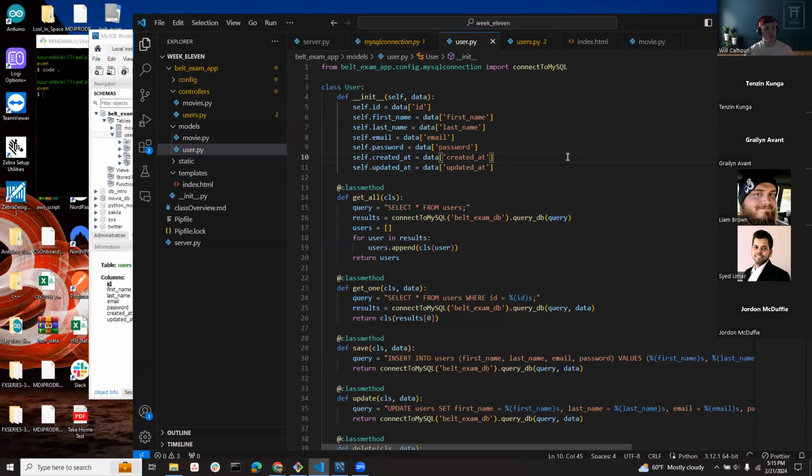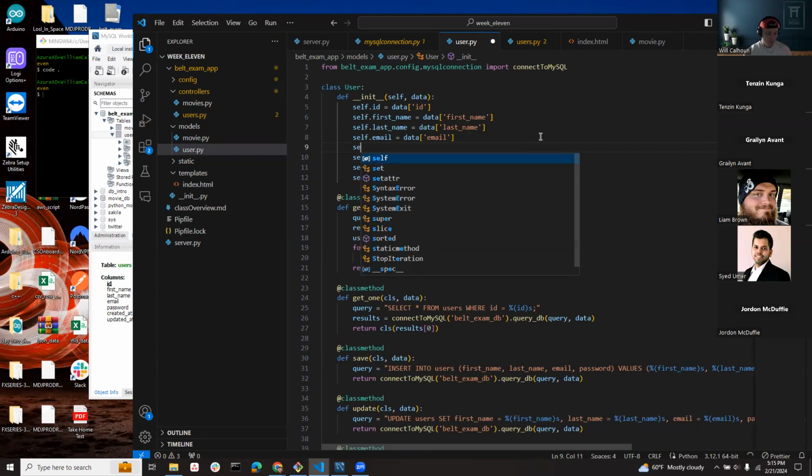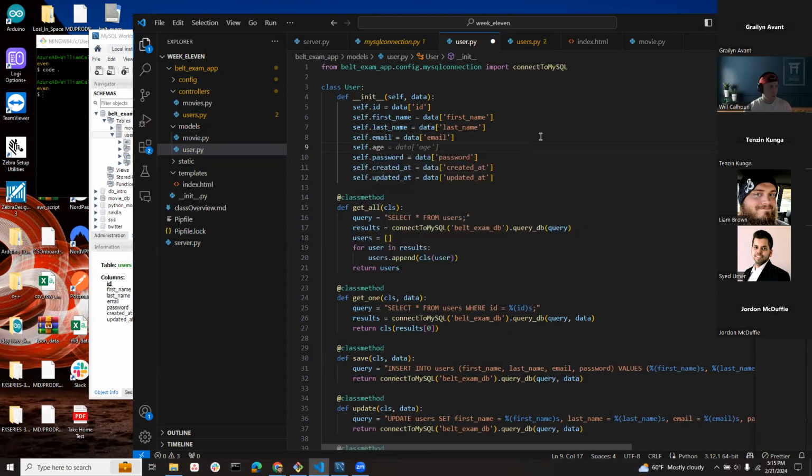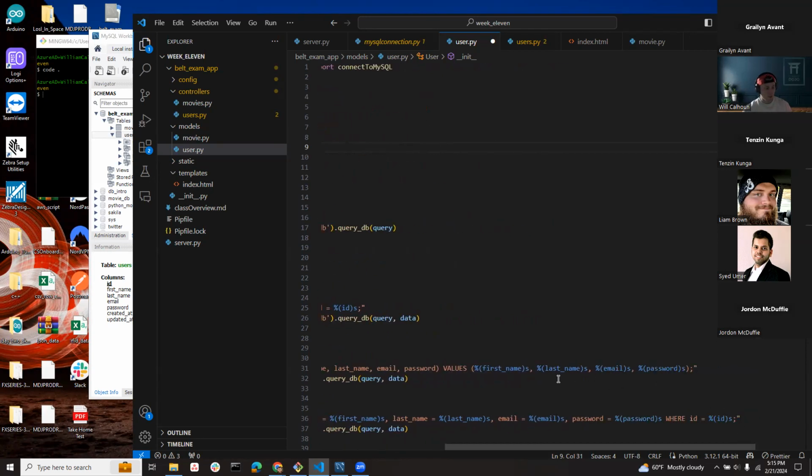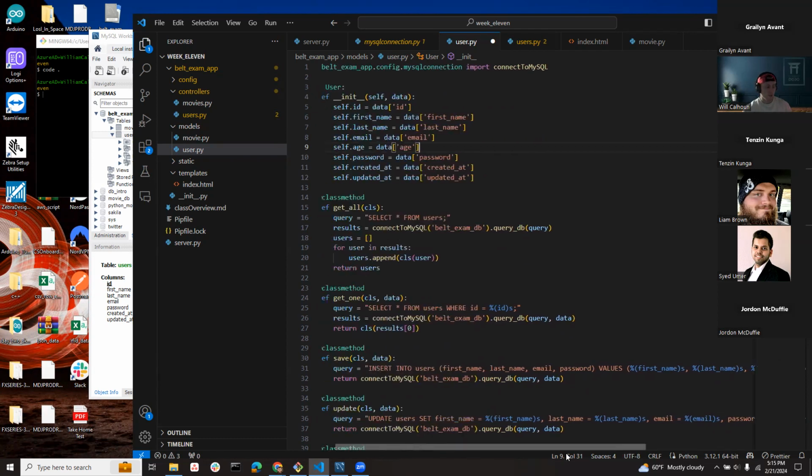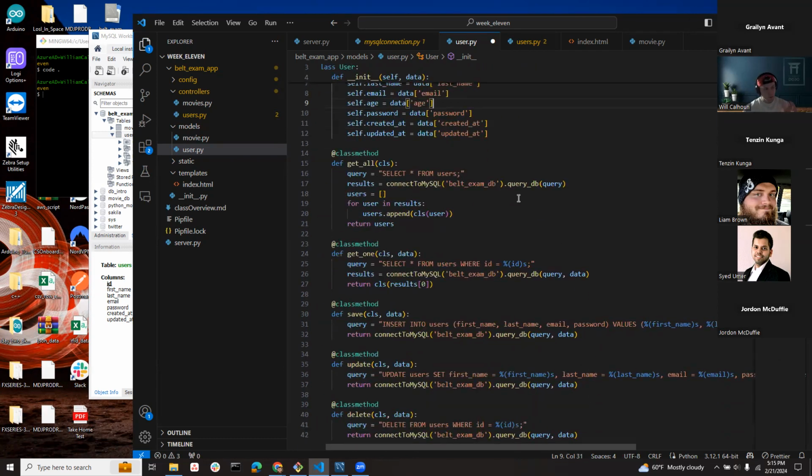I'm fine with that. Just know that you're going to have to be aware of what you've pre-built. If I added in age, you would then need to say self.age, and then you're going to have to do that wherever you have that information. Here, you're going to have age. On your update, you're going to have age. So just be aware of that. That's a-okay if you come with that pre-built.